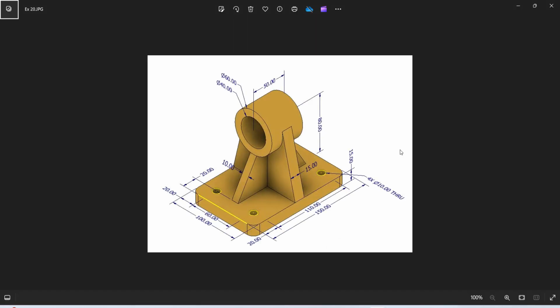After that, 4 holes are there, that diameter is 10 mm.